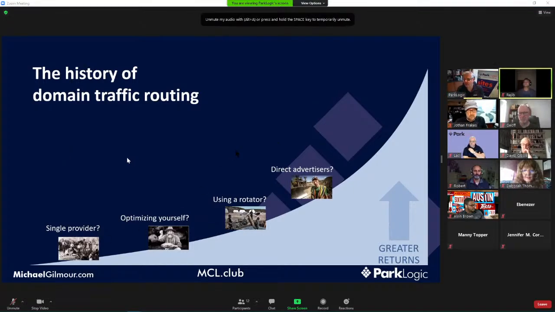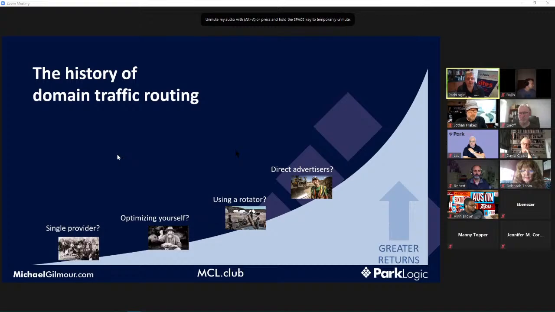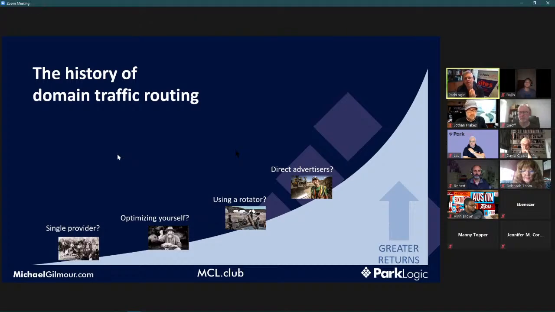So direct advertisers came into the mix. And that was a really big revolution. If you don't have your traffic exposed to direct advertisers, then you're losing out on a lot of money. As an example, every week on my blog, if you go to michaelgilmore.com, I produce a whole series of stats, and I show you how much the direct advertisers are actually adding in terms of revenue to the mix and the numbers. And that's a great thing to be able to have.